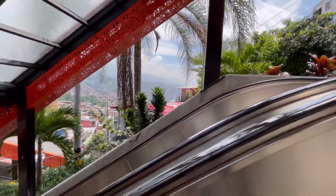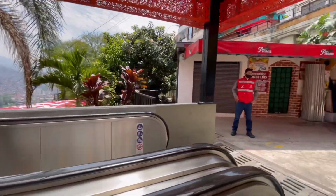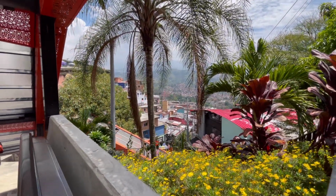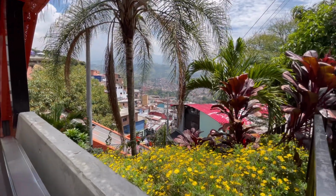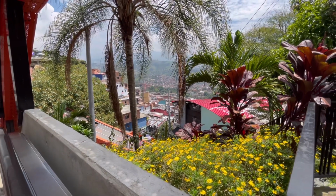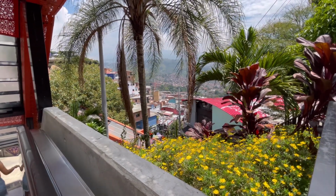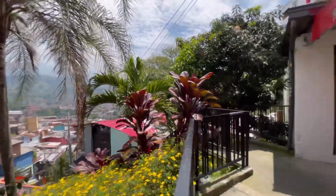I know it used to be very dangerous back in the day, but it's super safe now because they did a clean out, what they call out here una limpieza, where the cops and military people came and took out all the trash, all the people causing all the problems in the city, and this became a very safe place. And people decided, instead of leaving it as an abandoned community, to turn it into this big diversity of art, dancing, a reason for hope, you know? So this is what it has turned into now.